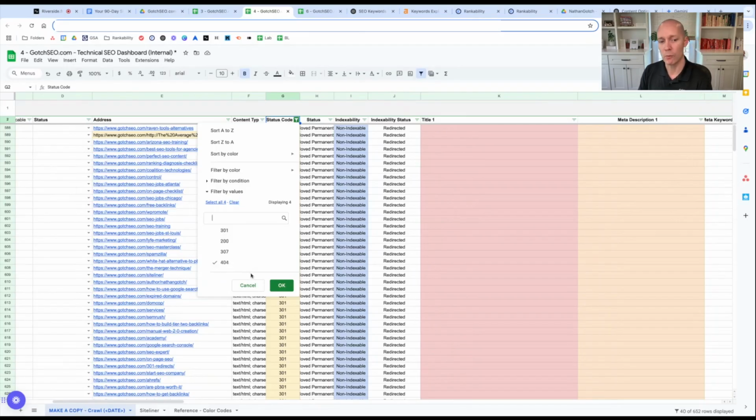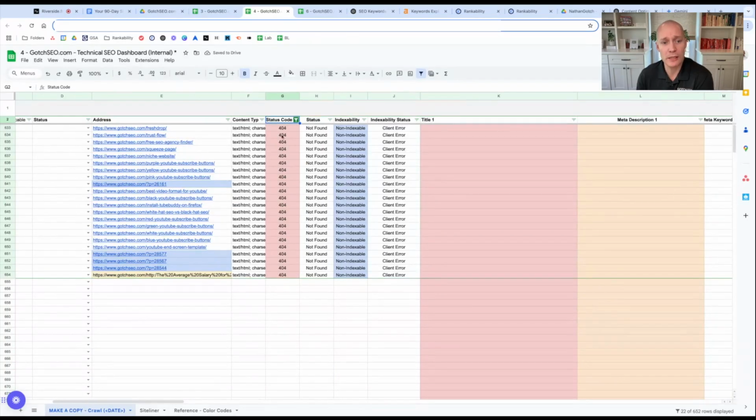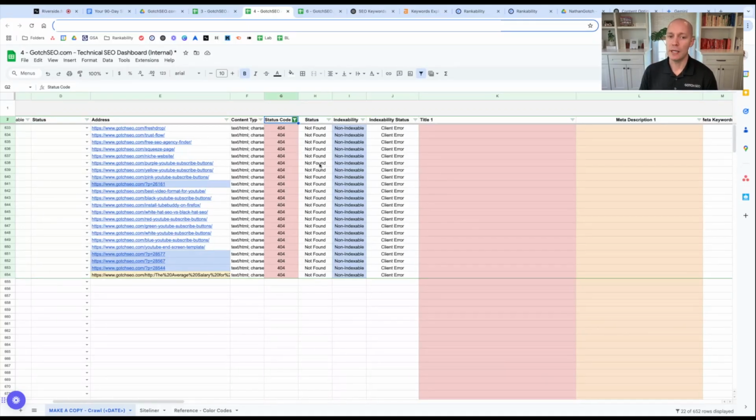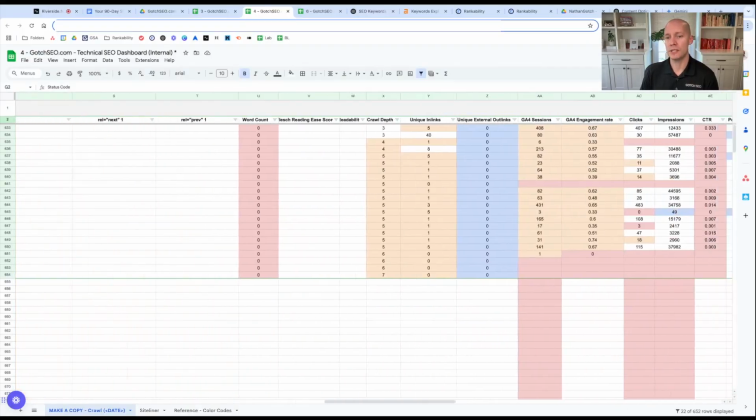The next one you want to look at would be 404s. First of all, 404s aren't bad. Let's make that one thing clear. A 404 on its own is not necessarily a bad thing. It's a useful tool to clean up your website. However, if there's data associated with these, it is a problem.